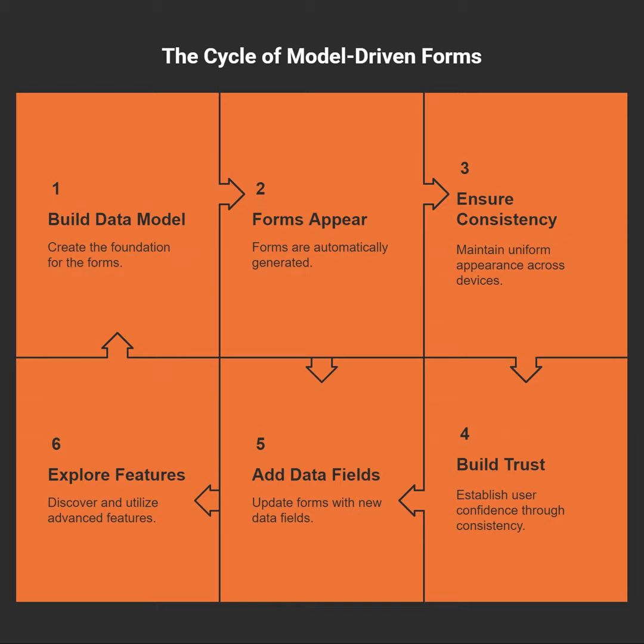Because subgrids are so dynamic, they work seamlessly across different screen sizes. The form's responsive layout ensures the subgrid adjusts to fit smaller devices. That way, users working on a tablet or phone can still view and interact with related data without losing functionality. However, it's always a good practice to test your forms on multiple devices to make sure everything displays and functions as intended.